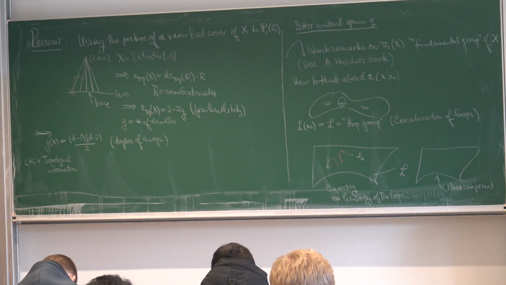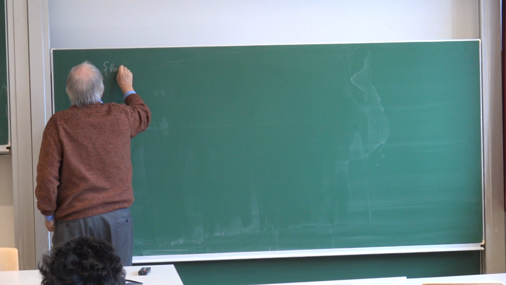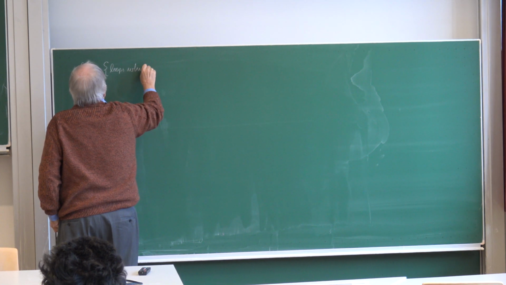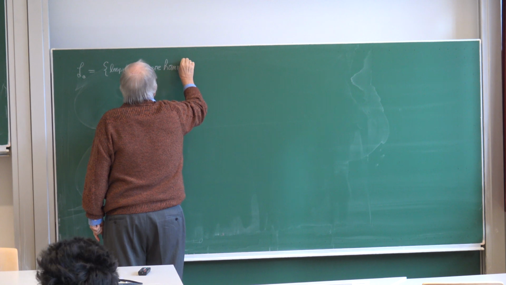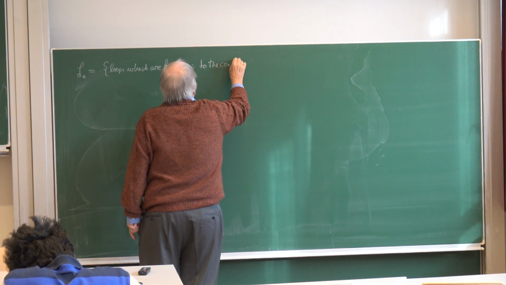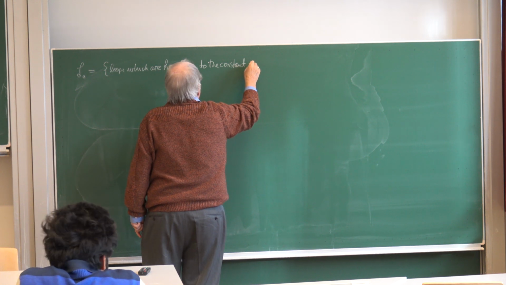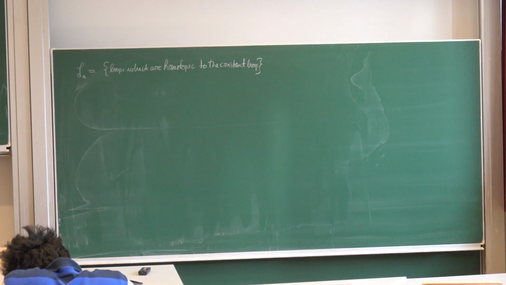All right, and so you're interested in a special component, L0, let's call it, equals the set of loops which are connected in this sense, and so I'll use the word homotopic, to the constant loop. In the picture here, that is completely obvious. Here's x0, I can obviously homotopy this thing, just squeeze it down to the point in this case. But of course, there is no way that if I take this thing here, I can homotopy that over to the constant loop.